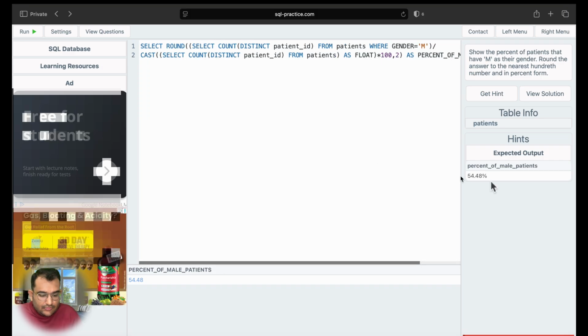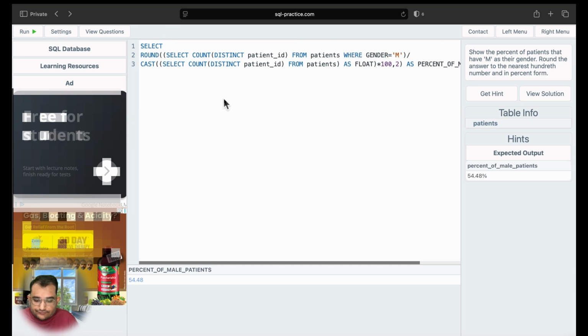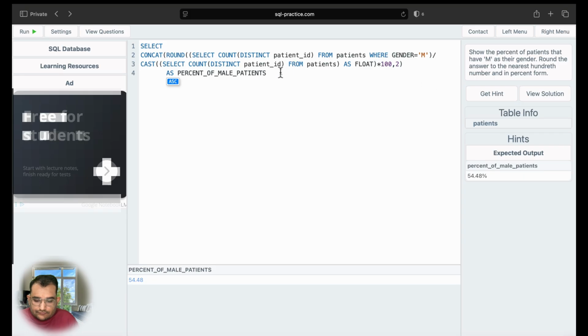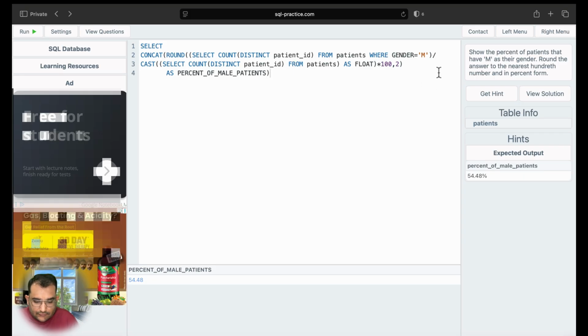Oops, I missed adding the percentage symbol, so I'll have to do a concat, just add the percentage symbol.